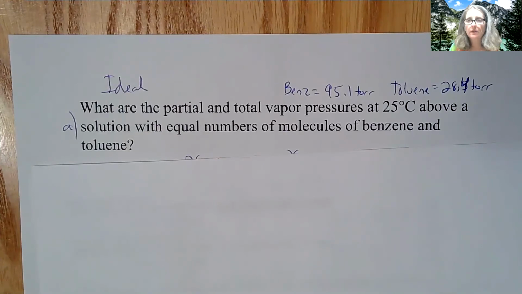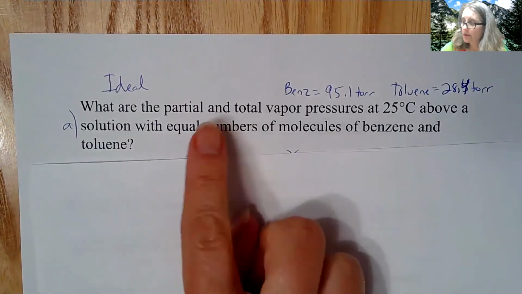So now I'm going to kind of go through an example calculation with you. And the calculations are the same for ideal and non-ideal. The only difference is I'm going to tell you if it's non-ideal. And so then you would say it's a higher or lower number depending upon the forces. So you'll have to know what the molecules are. But the math is exactly the same.